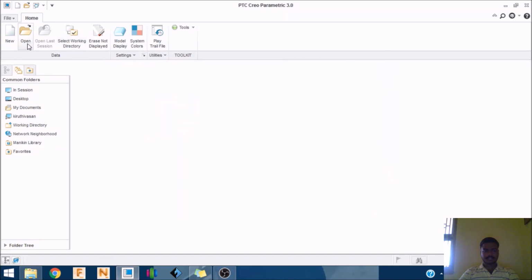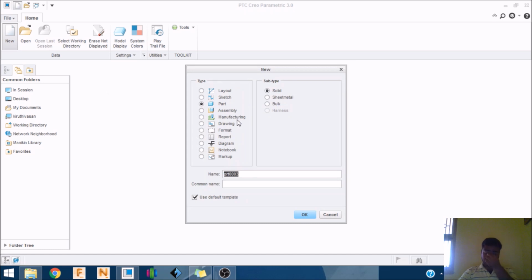Once the working directory is selected, click on New. When you are designing parts, you must be familiar with selecting Part and ticking Use Default Template and giving OK. But here, we are going to design a cavity for injection molded parts. So that comes under Manufacturing, right? So click Manufacturing. And here you can see subtypes. There are a lot of types in manufacturing. One such type is the mold cavity. All the subtypes are listed by Creo here and we need to select the mold cavity.